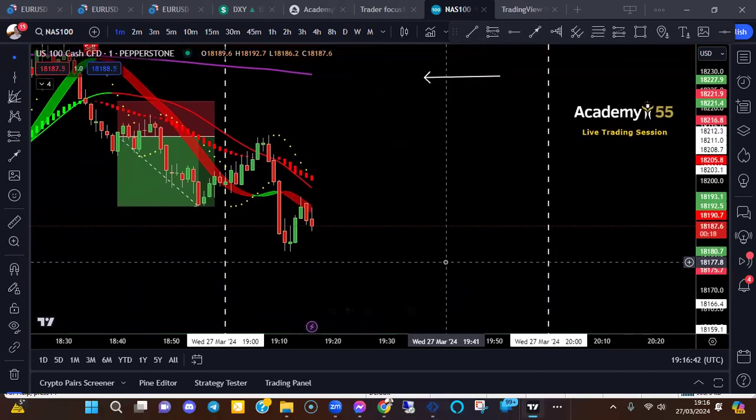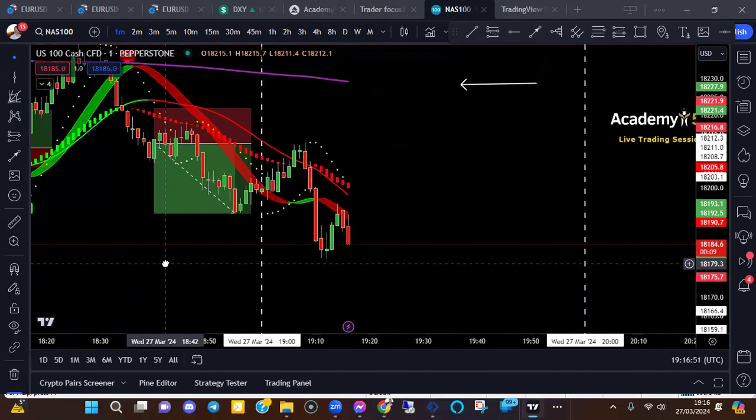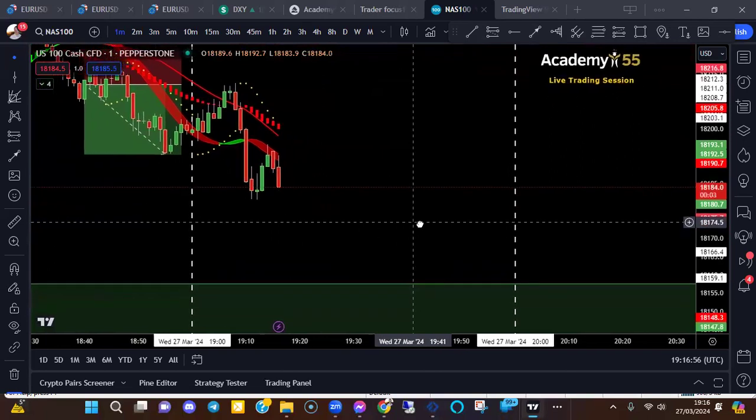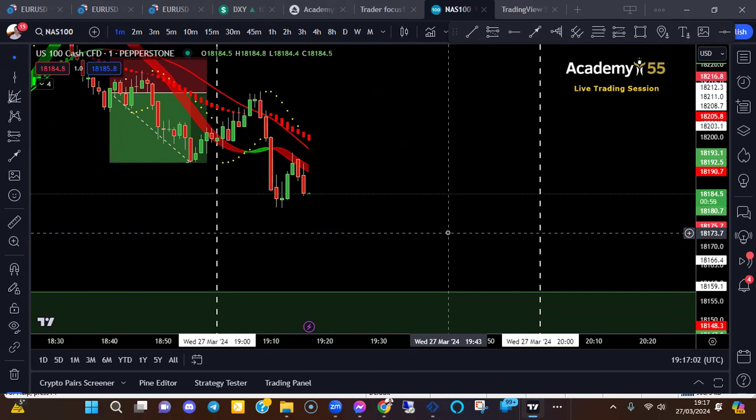But before you do that, you have to back test it. Now, if it's between 8 and 9 in the morning on the EUR/USD, or between 7 and 8 on the US 100, I've done the back testing already. But if it's any other times, best to back test it yourself and see if it's any good for you.